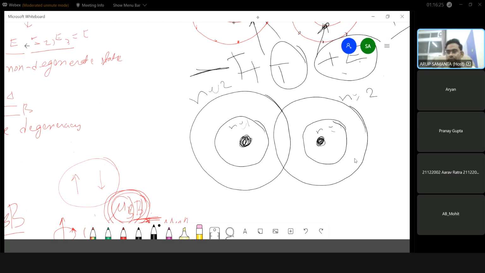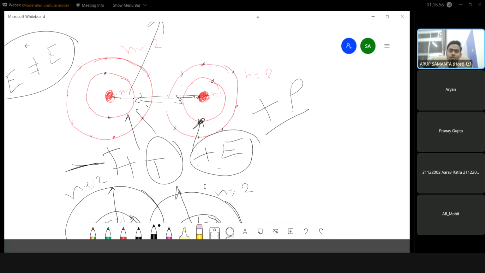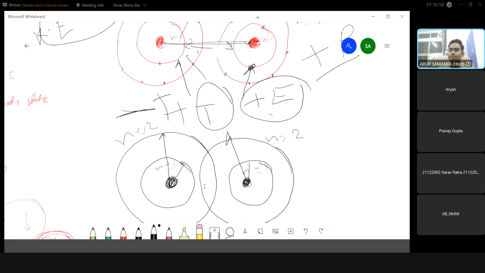So you can see that for the first orbit, you have the radius. Each of these orbits you can measure in two ways. One is the radius from nucleus to this distance, which you can measure from the nucleus itself. Another point of view, you can define n equal to 1, n equal to 2 by the energy level: minus 13.6, minus 3.4, and so on. This is for the hydrogen atom; for other atoms it should be modified.